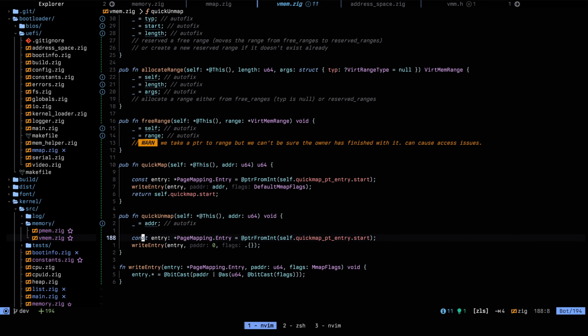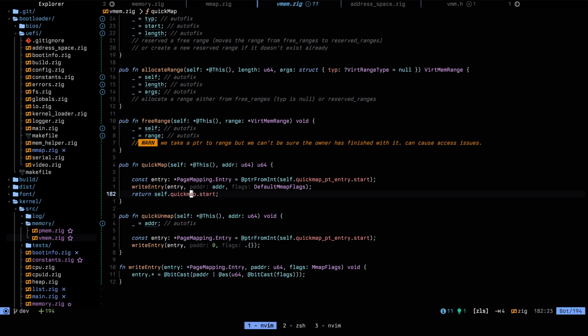But now that we have this, we are still going to need to define what this quick map page table entry is, and where it's coming from, as well as this quick map.start.